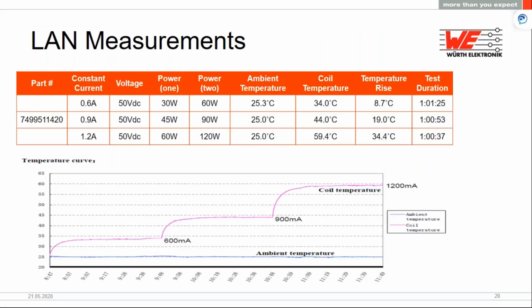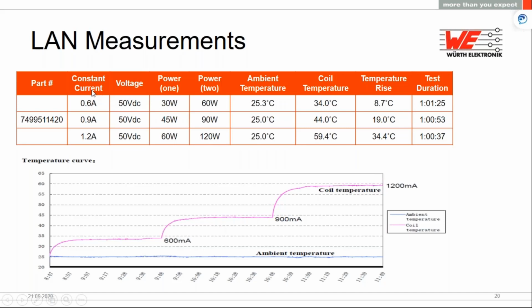And finally, this slide shows a little bit of how the measurements are done and what the key points are when we are selecting a LAN. For example, this is giving us a comparison between when we put current into one channel versus what happens when we put current into two. Definitely the power that we get at the end will increase when we are putting the current through two channels.